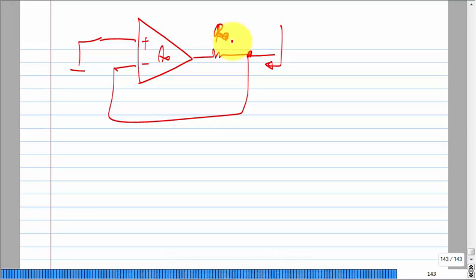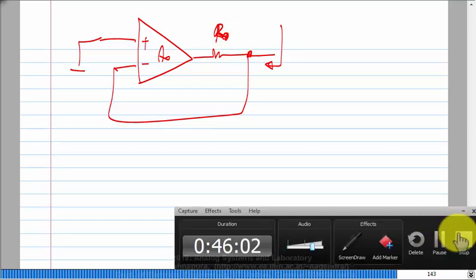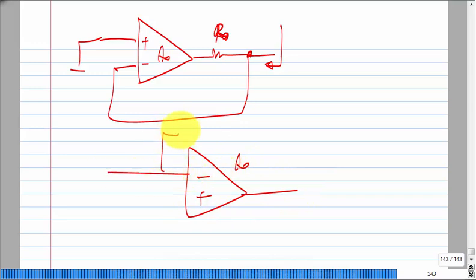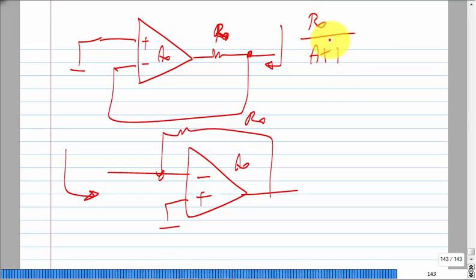So, does this expression remind you of something? Yeah. So, this one, if you redraw it, you are looking from here, right? You have R naught across an inverting amplifier of gain A naught. So, this is R0 by A plus 1. So, essentially you can get a smaller resistance also if you have an amplifier. And here I showed a resistor, instead of that you could also have a voltage controlled current source.